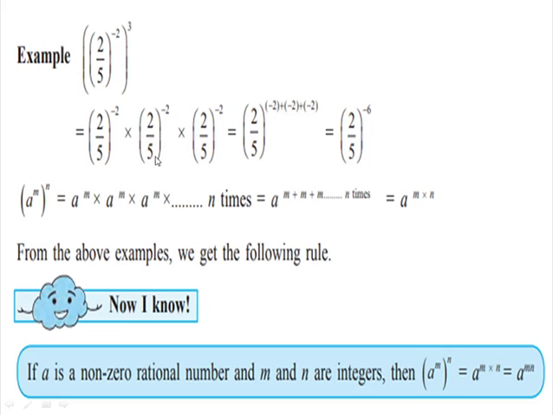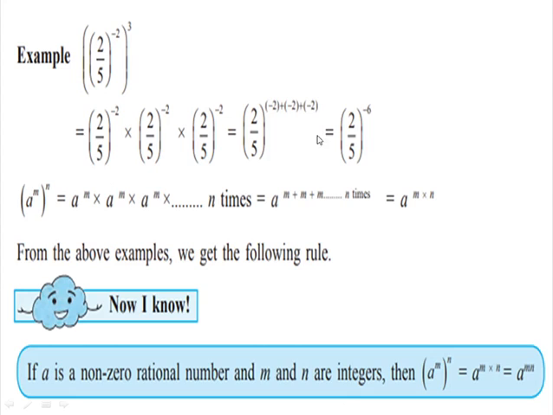Now here if you look at this step, the base is same. As these numbers are multiplied, we will add the index numbers. That is, 2 upon 5 will remain as it is, and negative 2 plus negative 2 plus negative 2. Adding negative 2 3 times is multiplying negative 2 by 3. That is, you will get 2 upon 5 raised to negative 6. Now again, if you look at the index number, what relation do you get here? Index of the index is multiplied in the index.